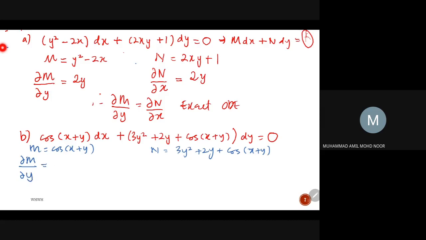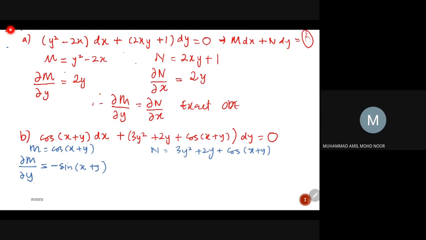So differentiate cos, what you will get? Differentiate cos, takkan nak buka nota kot. Differentiate cos, positif ke negatif? Cos sentiasa pair dia. Sign kan? Positif ke negatif? Negatif. Negative, yes. Negative sign. Okay, remember whatever inside we just copy. So sin x plus y. Ada darab dengan apa-apa tak, kelas? Ada kena darab dengan apa-apa?